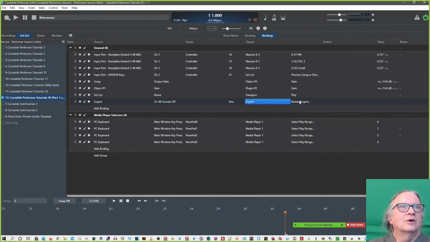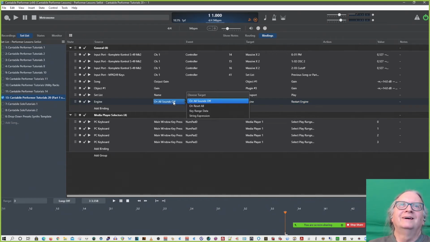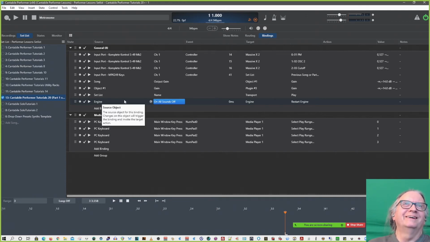And of course I could have it target something in the engine. If I send it all sounds off, well, that means I may as well restart the darn engine, right? Certainly, all sounds off should not trigger all sounds off, but perhaps reset all. Because if I'm having to do all sounds off, what's that usually mean? It means disaster has ensued.